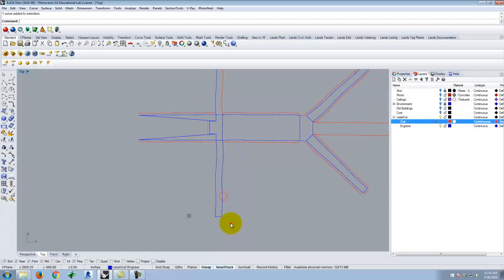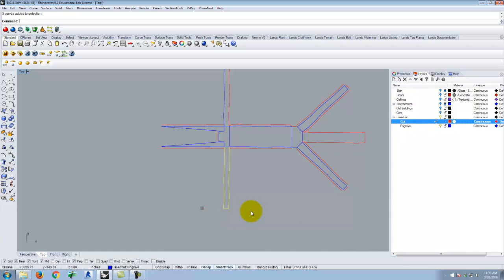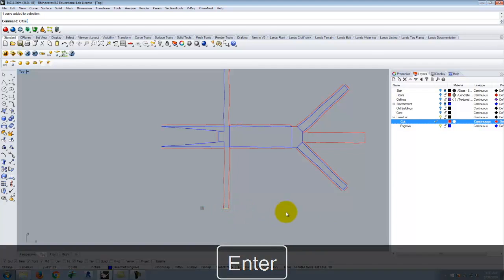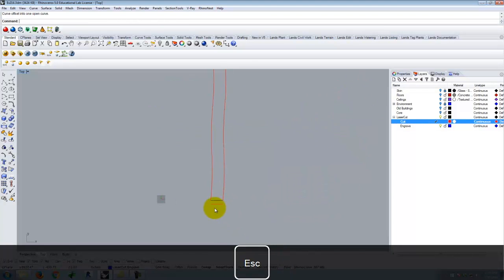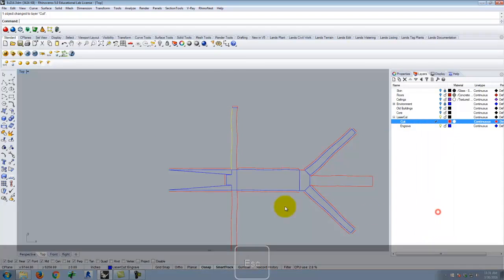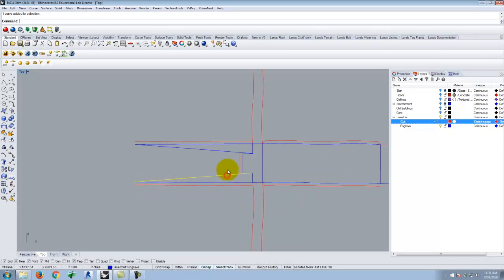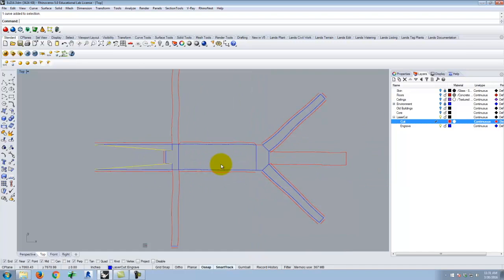And those are going to go. Oh, I have to offset the one down at the bottom here. There. This needs to be red. That's going to be red. That's going to be red. As is this.